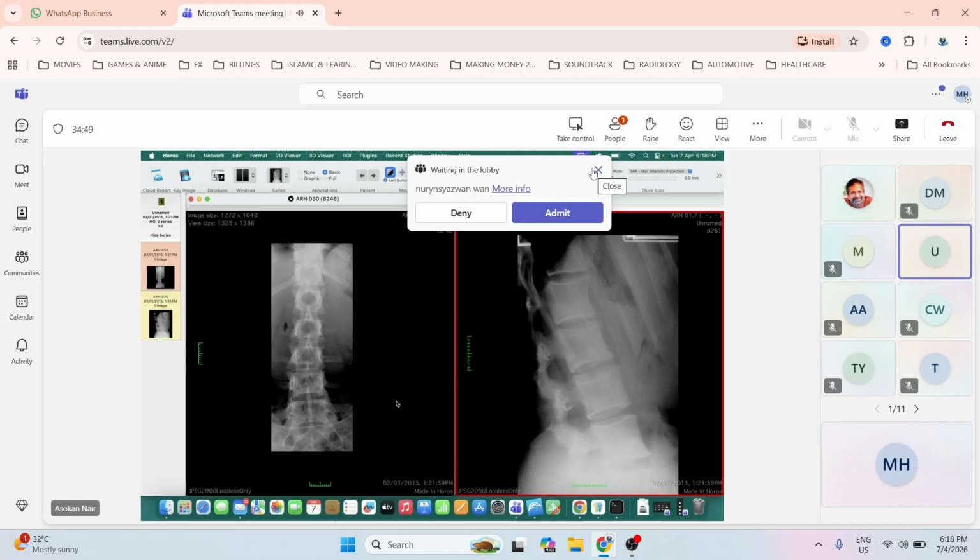Could be neurofibromatosis. No, I was asking between Ehlers-Danlos and Marfan's. Which do you think this is? If you see scalloping of the anterior vertebral body, what can that be due to? This could be in Marfan syndrome. There's also aortic aneurysm. So you can get aneurysm not only in the aorta, you can get it in other vessels as well because the connective tissue is weak. The media of the wall is weak, so it dilates.